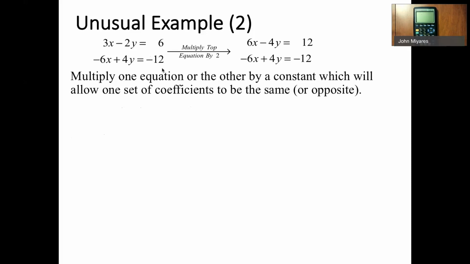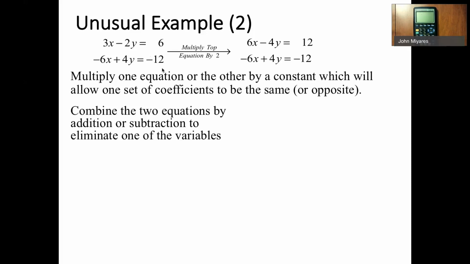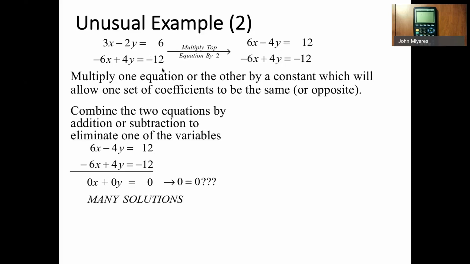When we combine the two equations together now, what we're going to see is that those x's and y's both cancel out, but also the constant terms are going to cancel out. And what I'm left with is 0 equals 0. So now we have to wonder again, what are we supposed to do with this? This case tells me that what we have is many solutions.